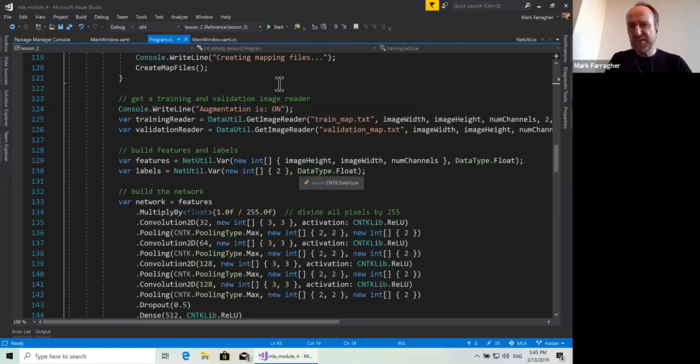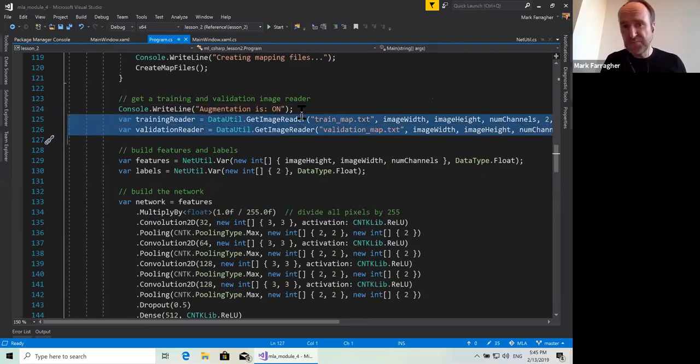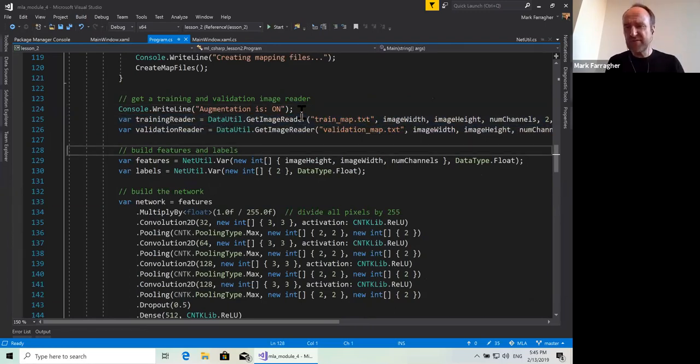The first thing I do is create two image readers. They're kind of like enumerations. They are data readers. I can point them to an image directory and they will return a stream of images. I can use these during training to train the neural network on images. I can connect this image reader to the neural network and say, start sucking up new images and train yourself on the data that's flowing in.